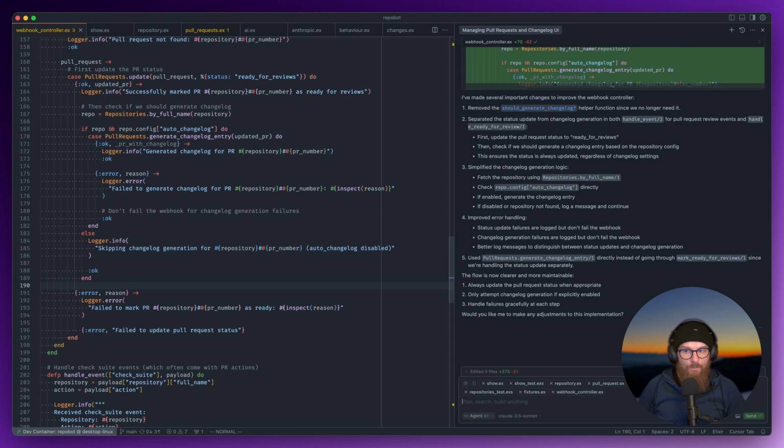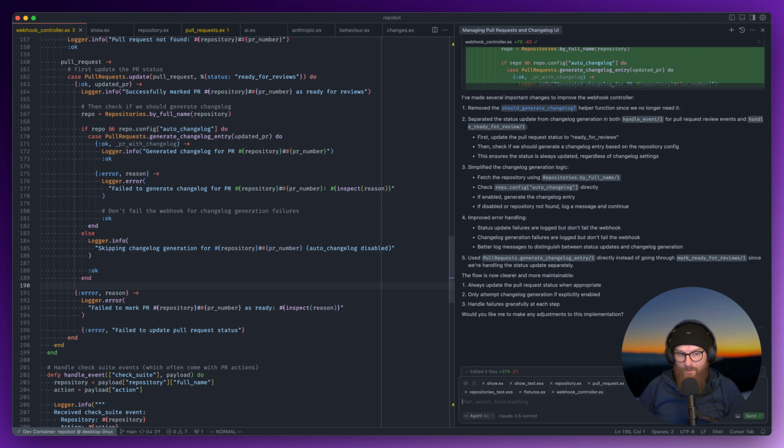So this will be based on the assumption that the changelog file exists and that it's located in the root of the repository tree, and it's called CHANGELOG.md. It's a common naming convention, so it's a good way to start.